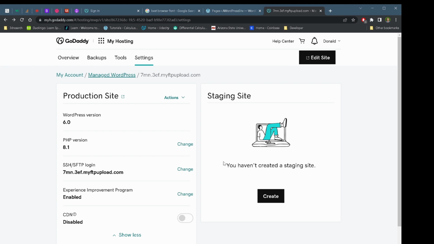So staging site. A staging site will only show up on WordPress sites that are above the basic. So Deluxe, Ultimate, e-commerce, and the Pro 5, those types will have a staging site, which in general is a website where, once you have your production site, you can click on create a staging site, and it will make a copy of your production site, and you can do all of your work there. That will keep you from messing up your actual production site. So that's what you want to use a staging site for: any updates, any changes, any testing you want to do.